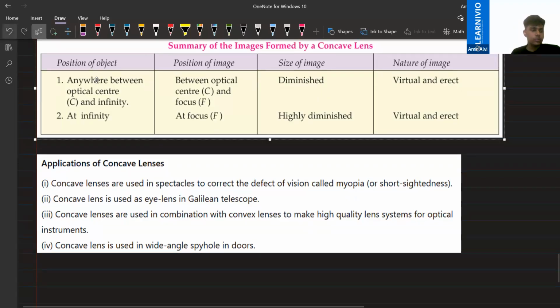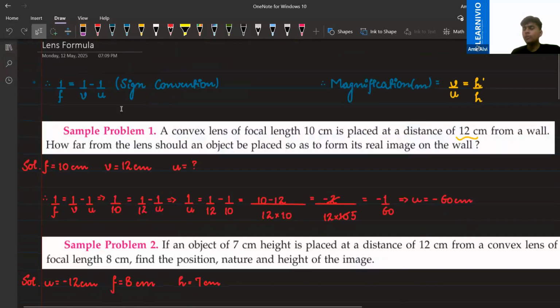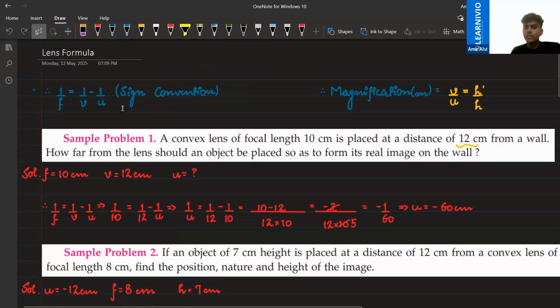Check. Okay, so this is all about it. Now let's talk about the lens formula. The lens formula is very similar to the mirror formula that we've studied, right? I think we have done the mirror formula questions as well, Neha, right? Yes, sir. The only difference is that in the lens formula, the sign is negative between V and U, and here the magnification would be V by U. That's the only difference.